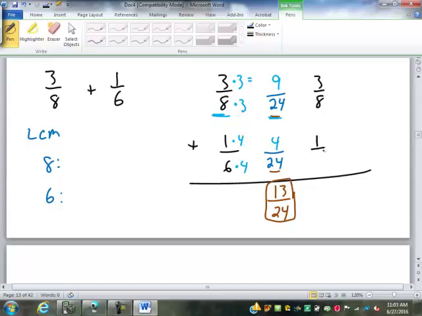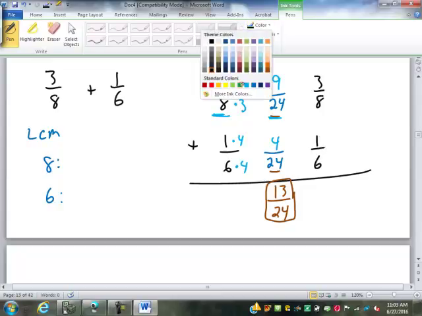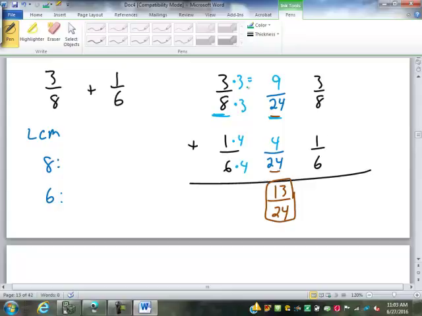Now I'm writing this over again because we're going to play the what if game for a second. What if you looked at this and you didn't see that 24 was the common denominator, and you didn't remember how to do this least common multiple stuff, and you just wanted to get to doing the fraction and get it over with? Well, your calculators do the fractions. I showed you how to enter the fractions with the ABC key. You could enter 3 ABC 8 plus 1 ABC 6. It will spit out 13 24ths.